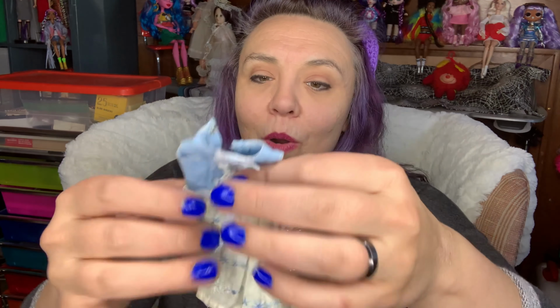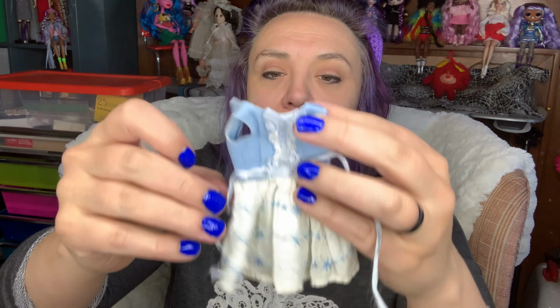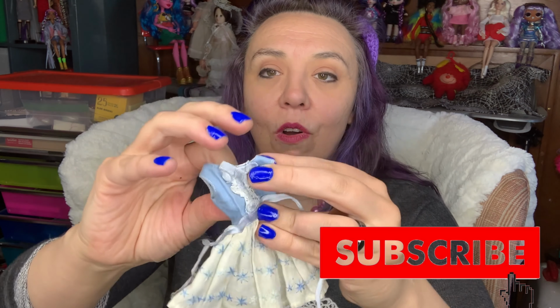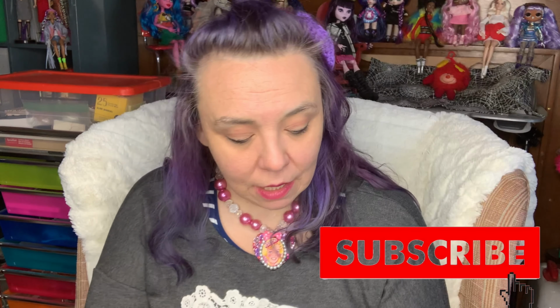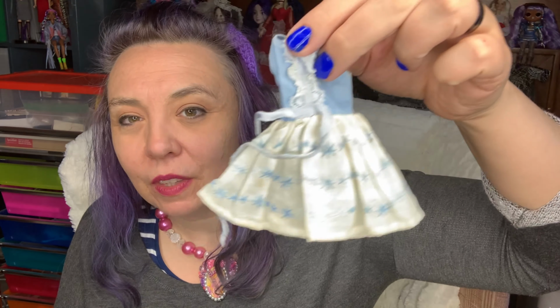Another little dress is probably a Skipper. Oh, let's see, it has a tag. Yep, Skipper. It says Skipper in there. Really cute dress, and it's in good shape, actually. It's not falling apart, so that's good. You can always wash these by hand, because maybe the white isn't as vibrant as it used to be, getting a little bit brown in spots.